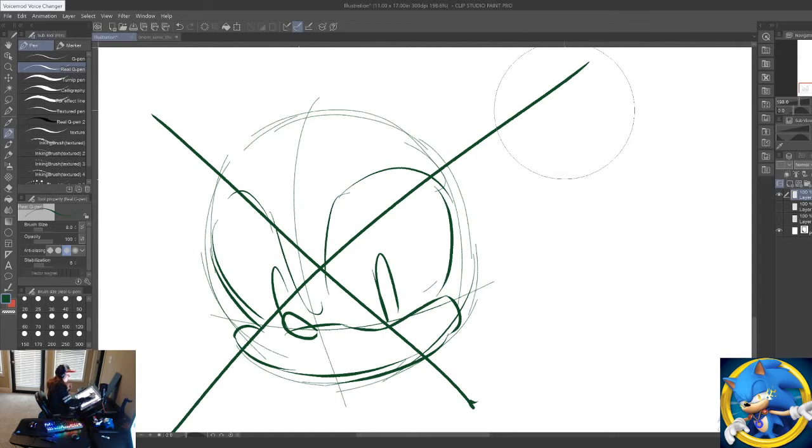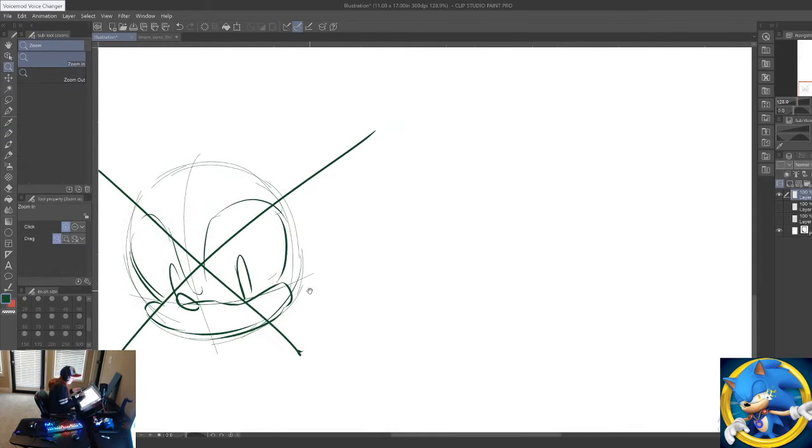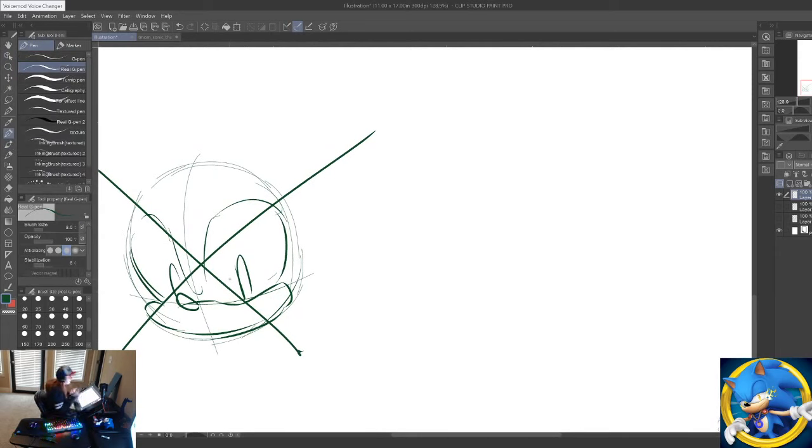And here is why. The reason a lot of people do this is because this is how a lot of concept artists for Sonic do it, and a lot of other professional artists do it as well. For me though, what I find always helps me get on model for Sonic, especially his head, is when I make this circle, I create a second circle. The reason is that the three-dimensionality of Sonic characters means they have sides of their face as well. And so when you're doing a three-quarter turn, the circle also goes entirely around their face. So it's actually more like this.